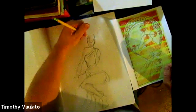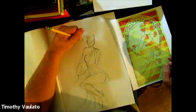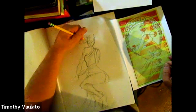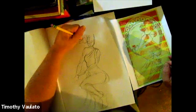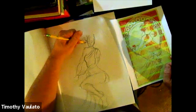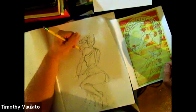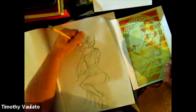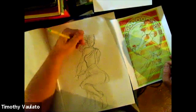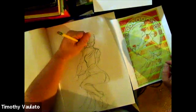Make it look awesome. I also want to give her Mucha's macaroni hair. And part of the reason I want to do that is because that is very stylistic of the artist Mucha. And some of this I'm stealing straight from that image, and some of this I'm kind of making up. I'm getting a little bit of one and a little bit of the other.